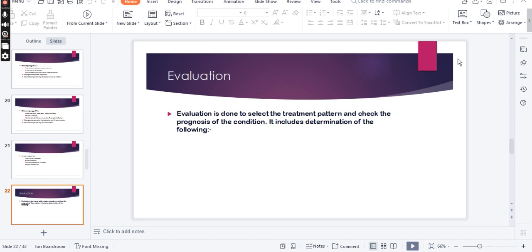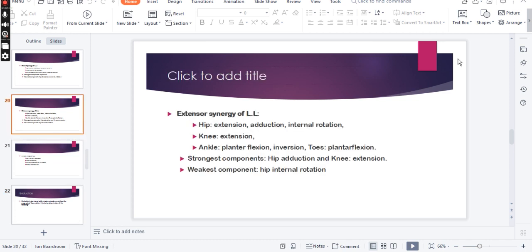So in this video, we discussed the synergies, that are flexor synergies and extensor synergies as well, and a combination of both that we call mixed synergy. As they seem a little bit tricky, you should make mnemonics for your own ease to remember them. So this can be helpful for you.